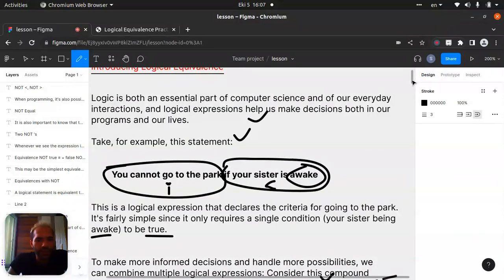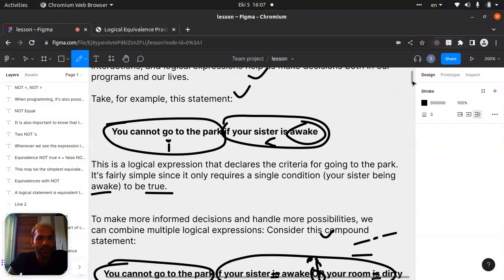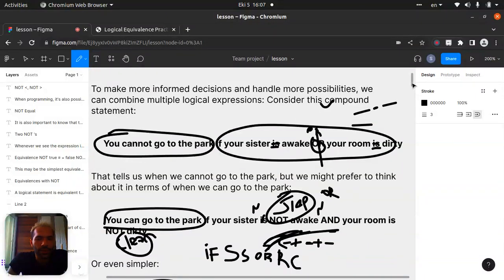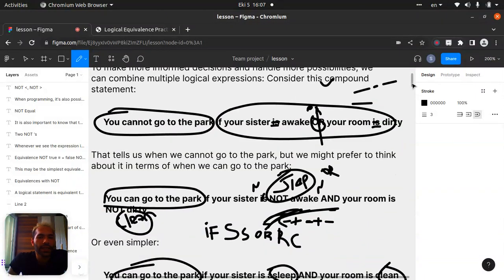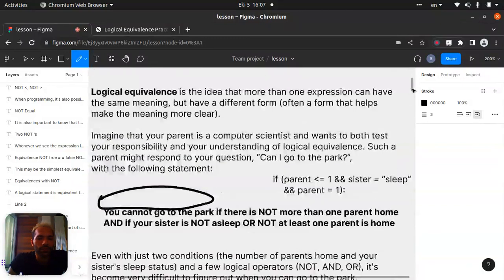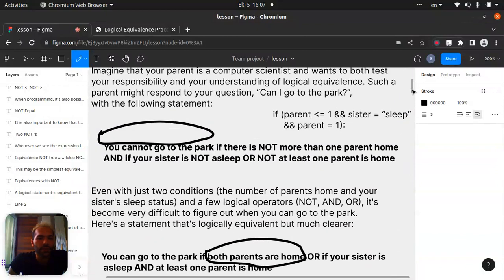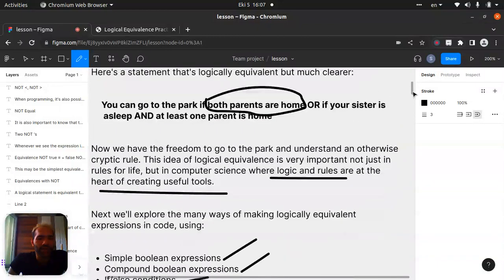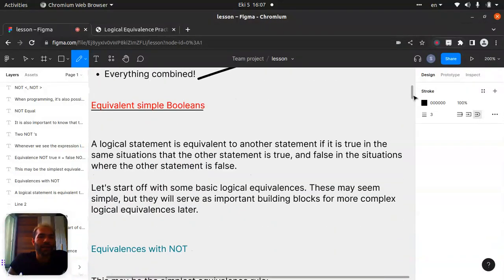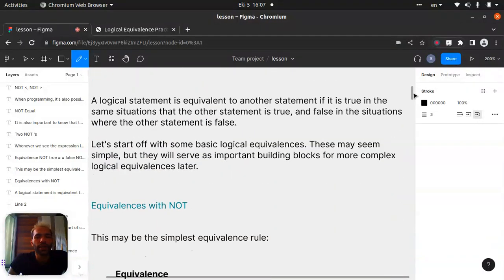If your sister is awake and your room is dirty, don't go to the park. You cannot go to the park if your room is clean, but we put in some not, and, or words. It will make your brain work a little differently, but don't worry, we'll explain everything. You just need to know one thing here.